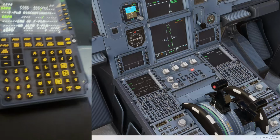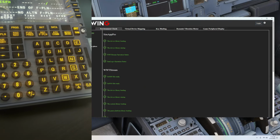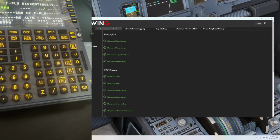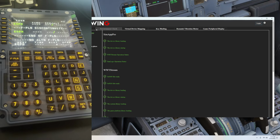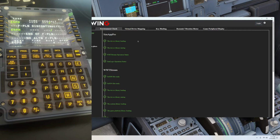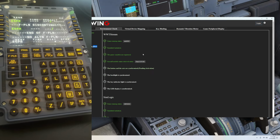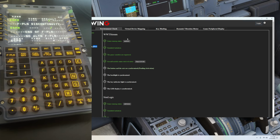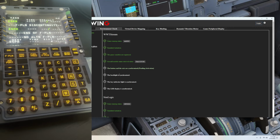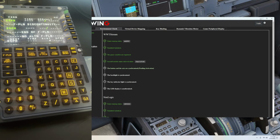So basically, the only thing that I changed there, so when the device didn't connect, I think it's just because it's the first time using it. Just go to the environment check page, and if there's a red tick with some Chinese writing next to it, just click on it and it seems to sort itself out. So the aircraft knows what initialization and everything is required. Everything looks really easy and straightforward. I'm really impressed with them.